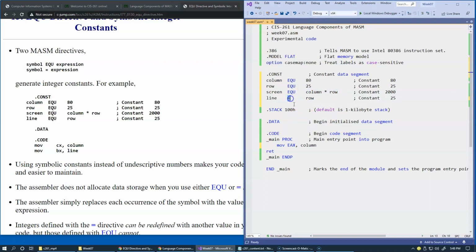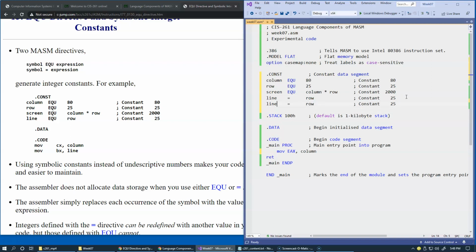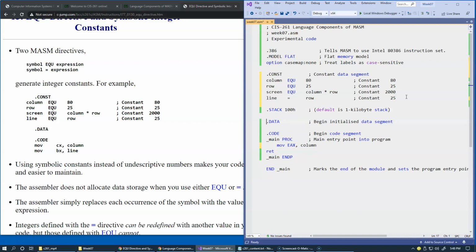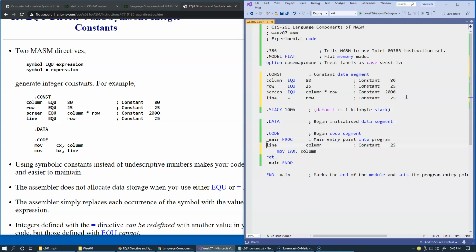But if you say equals, we can reassign them like this. Okay, so if I wanted to, this may be changed. Now, this change typically does not happen like this 2 times in a row. It doesn't make sense. However, this could be done just inside, for instance, a procedure.